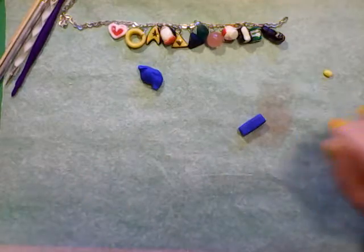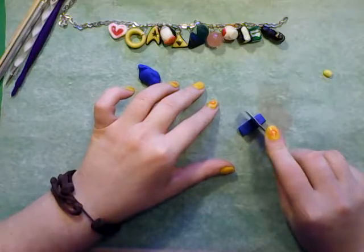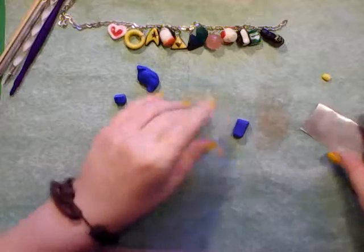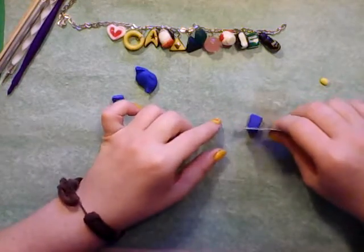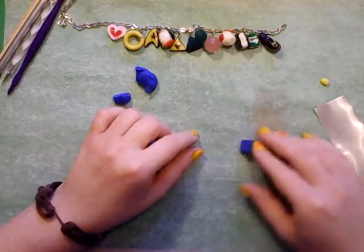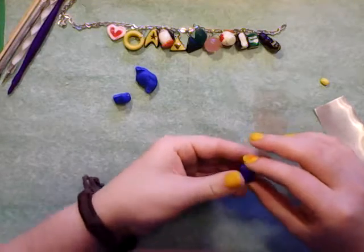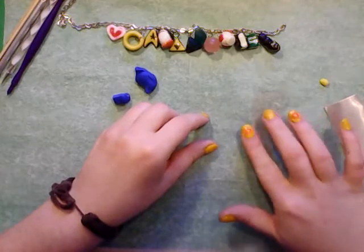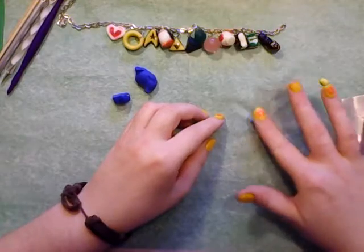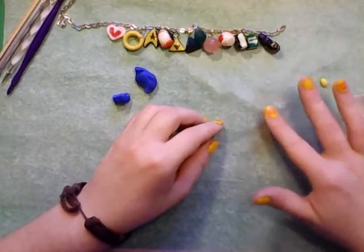There we go, and then I'm going to grab my bit of aluminum flashing that I use for a cutter and cut the bottom off and square that up, and then turn it to the other side and cut the top off and square that up. There we go. Alright, so that gives me a tiny blue box, which is going to be the base that I can be working along with. Trying to give it as crisp of edges as possible while keeping it fairly uniform.